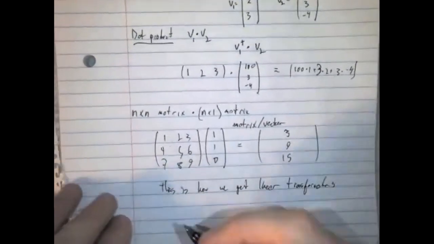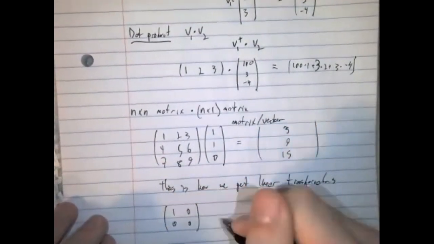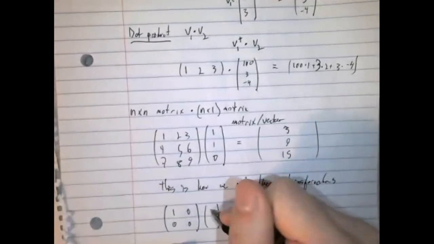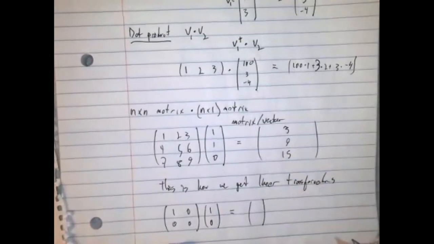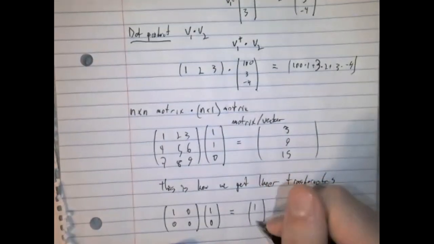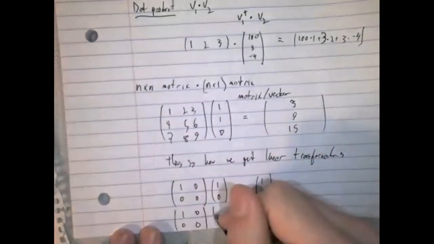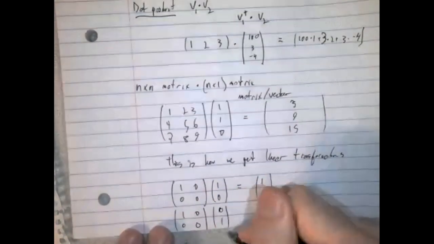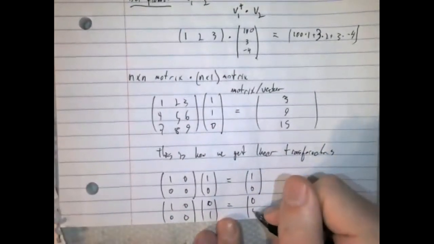So now this earlier example that I did of 1, 0, 0, 0, well, what does this do on 1, 0? Keeps it at 1, 0. Yep, it just sends it to 1, 0. And what does this matrix 1, 0, 0, 0 do to 0, 1? You get the 0 vector. Yeah, it gets the 0 vector.